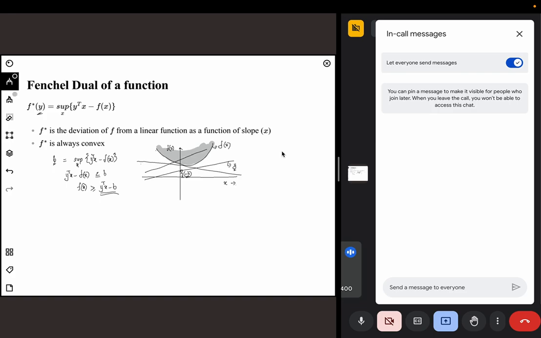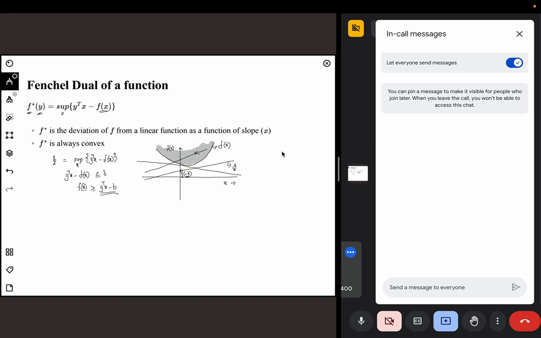So this particular line will be invalid, this particular line is okay, and this particular line is okay. Out of these two lines, again we will solve the problem in a different way. Once we find f star of y, it will essentially give me all these lines, and out of all these lines we'll again try to maximize this particular intercept value. Like the original problem, if the original problem is to minimize f of x, then what we try to do in the dual space is maximize this intercept by varying this particular y. Both will eventually be the same.